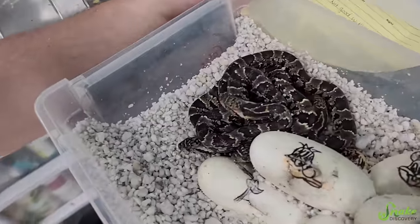One thing you might notice right off the bat in these baby bins is that they have huge water dishes, and that is on purpose. They're called false water cobras — they like the water, they live near the water, they need a water dish big enough to soak in. I love these dishes — I think we got them at the dollar store or fleet farm. They have a little cave opening, so this counts as a hide and they will often curl up underneath it. Not only is it a great soaking dish, but also a great hide on the cool end.